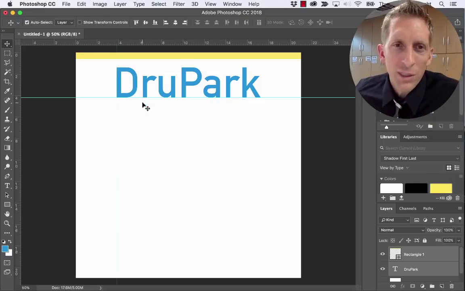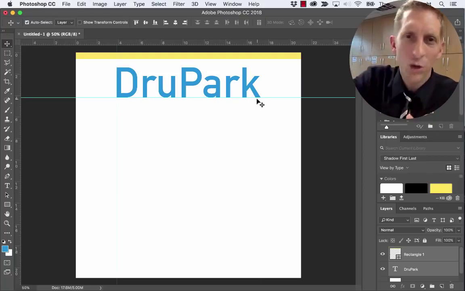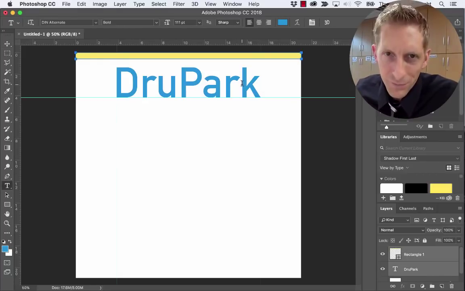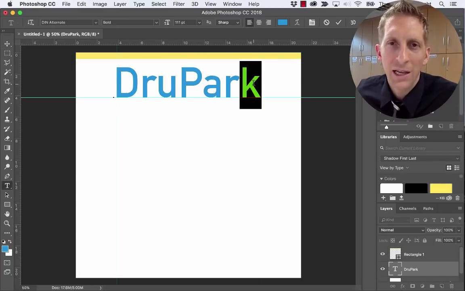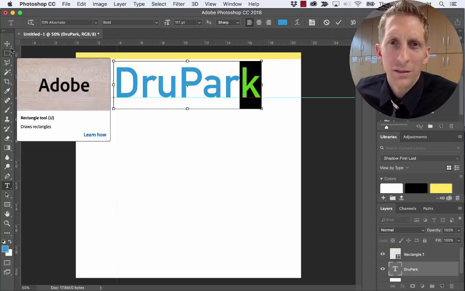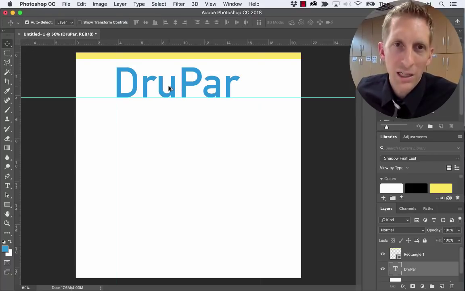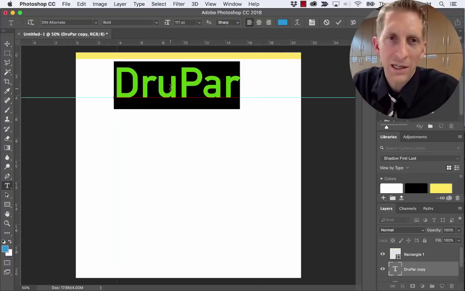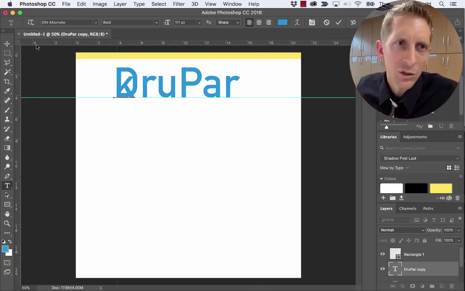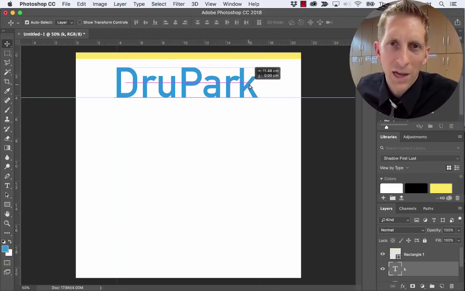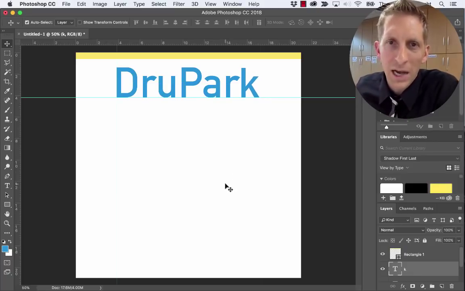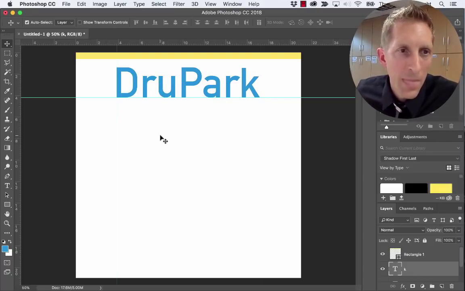So for here, I could go down with the R, but with the K, I don't have a letter going this way. Okay, so I'm going to go here with the K, and I'm going to Command X to delete that. If you hold down V as in Victor and hold the Option key, you can duplicate. I'm going to duplicate right over here, hit T for text, highlight it, and put K. I'll show you what I'm going to be doing in a minute here. I'm going to move that K back to where it was, and I can use my guides to do so.